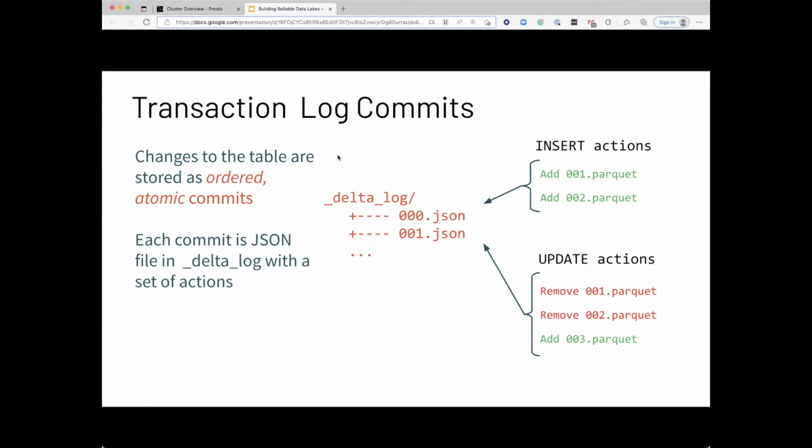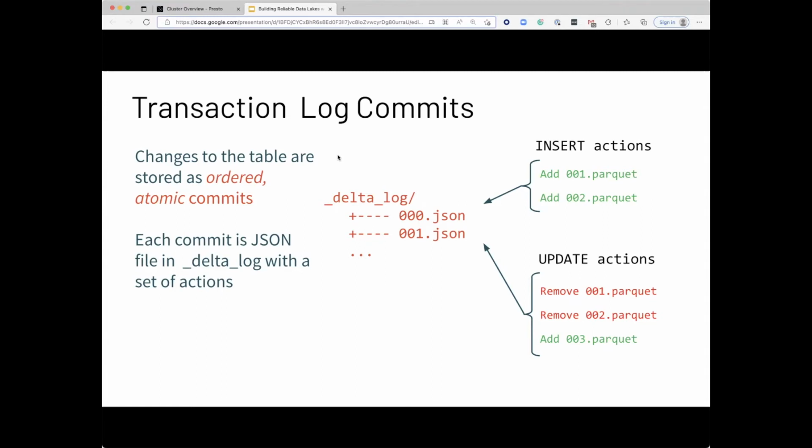So because of that, what it does instead is, hey, let me just go to the transaction log. In the transaction log, that list of files is already there. So in this case, the 01.json contains a list of files. This example is only one file, but the point is that for any large scale system, it contains a list of files. And then Presto can go ahead and send its workers to read all those different files.